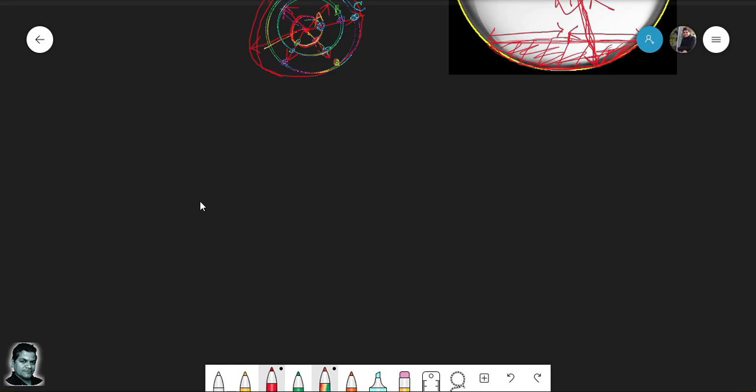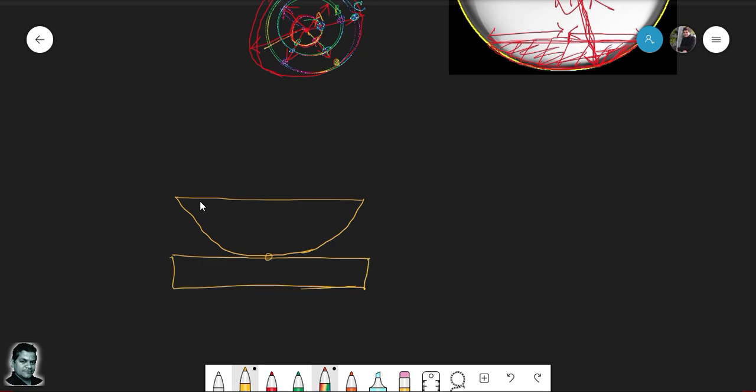There is this plano-convex lens sitting over a normal plain glass plate. This is the only point where it is touching. Now a light falls onto this surface. This is our incident light. Then it gets refracted, comes to this point. Then again one part of it gets refracted, and then it gets reflected from the bottom surface, and then it enters the lens again and goes out like this. So let's say these points are A, B, C.